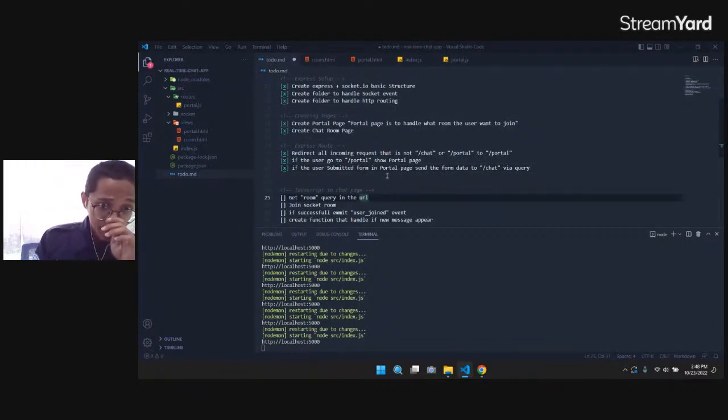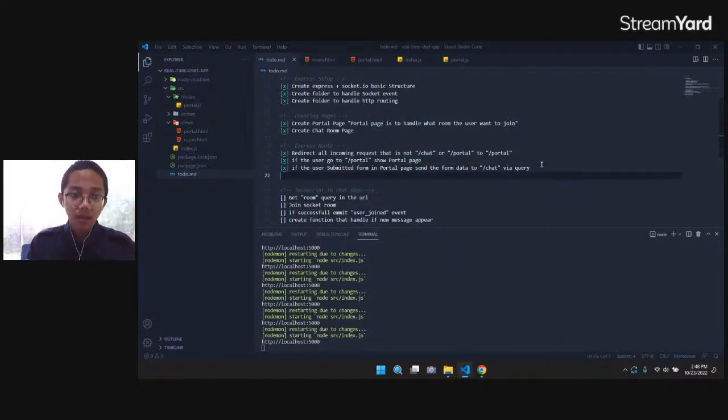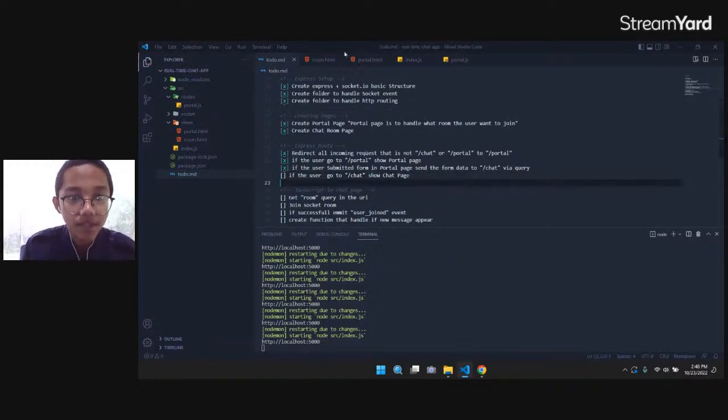Now I forgot to add that if the user goes to chat, then show the chat page.